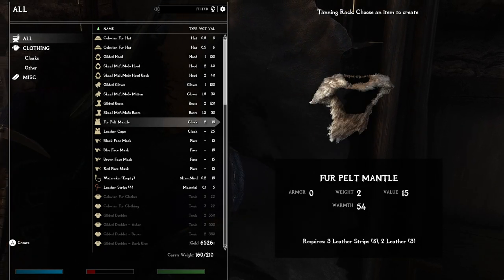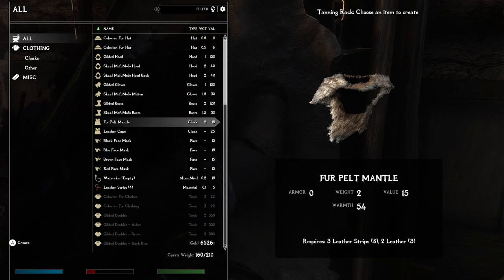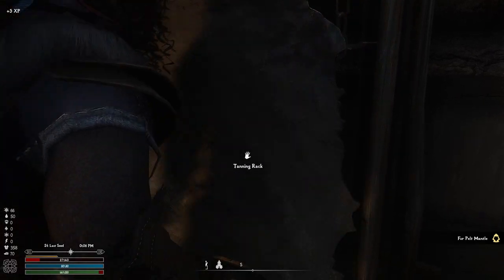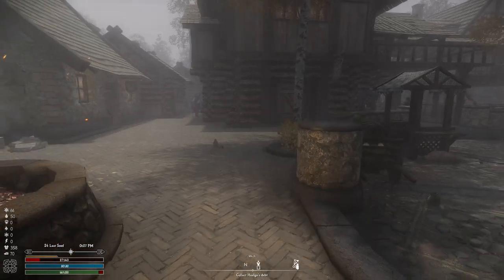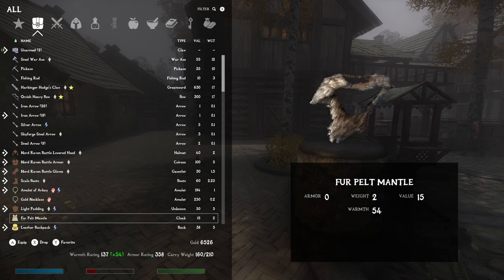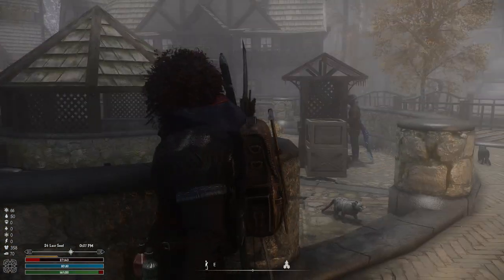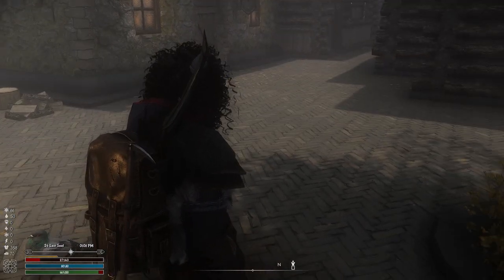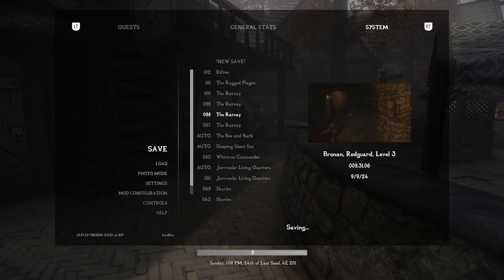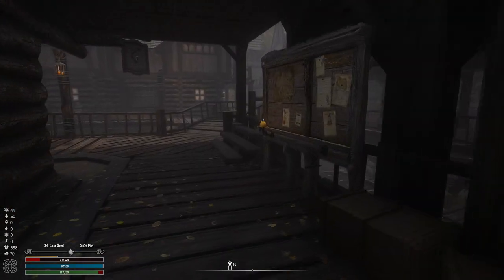Fur pelt mantle. Cloak, leather cape. We want this, the fur pelt mantle. It's a cloak that increases our warmth. We're gonna craft that to get our warmth up. Plus we look super sexy with it on. Oh, I can't see it. Oh well. Can't see it under the backpack chat, but whatever. It's on. We look sexy. I feel good. Feeling good.